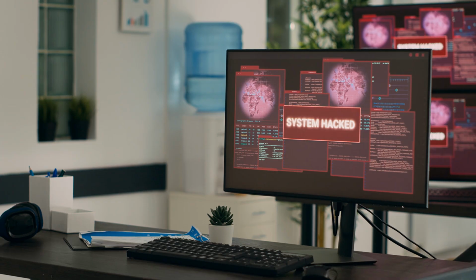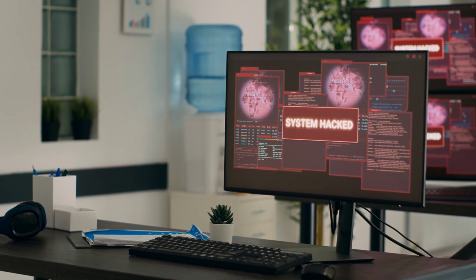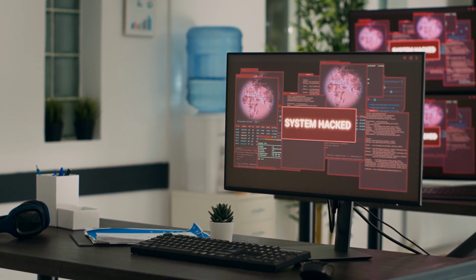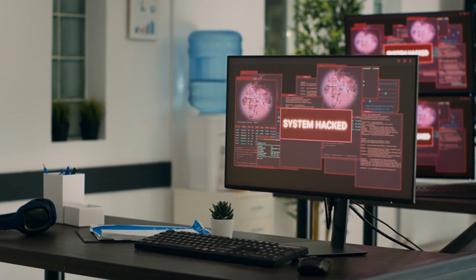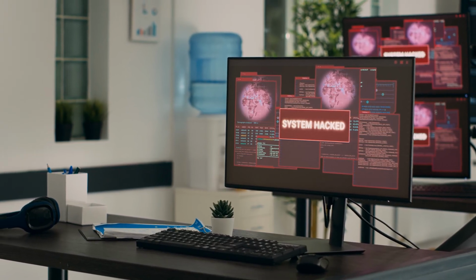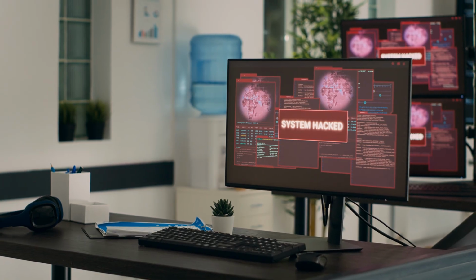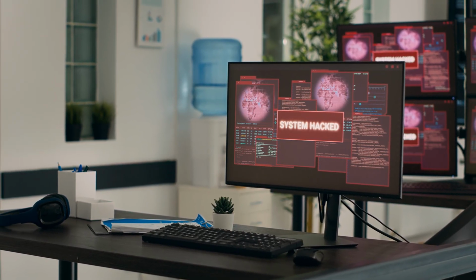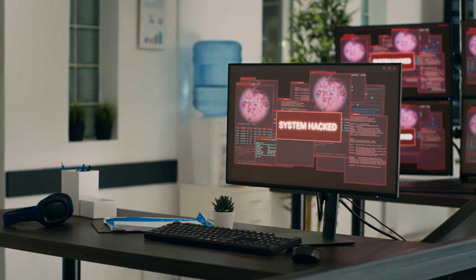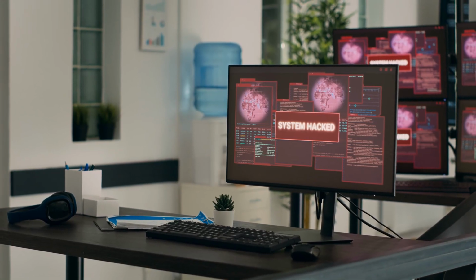exfiltration. The operating system itself often holds evidence of malicious activity. Look for unfamiliar processes or abnormal process behavior, file system changes or registry modifications, unauthorized scheduled tasks, privilege escalations, or unusual account changes.